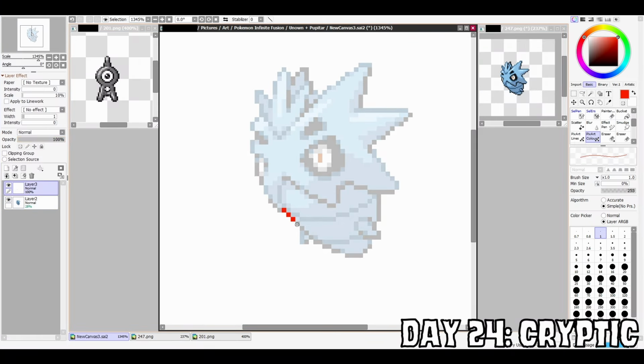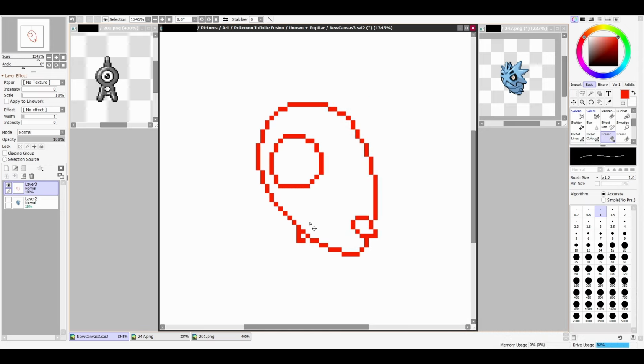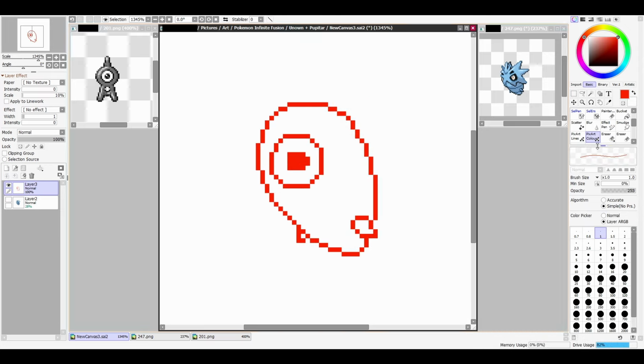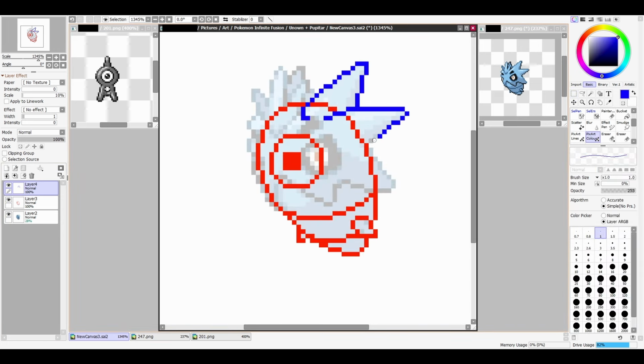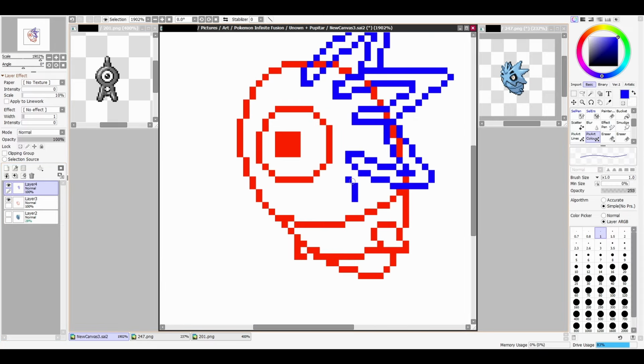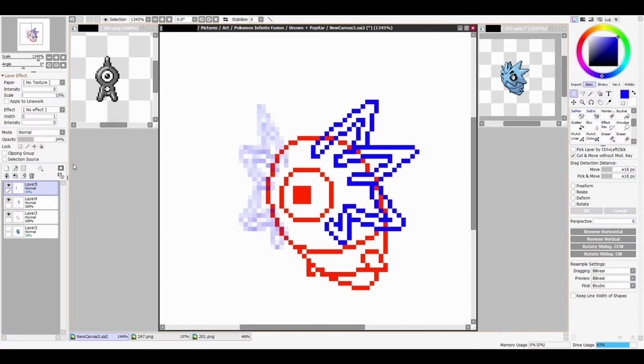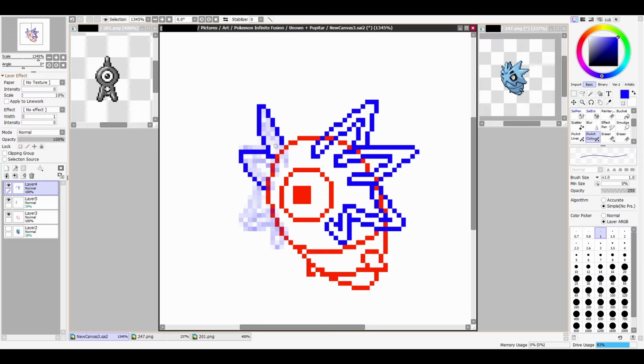For the theme of Cryptic, I decided to go for an Unknown fusion, because Unknown is probably one of the most cryptic Pokemon out there. Not much is known about it, it's a weird little dude. And I ended up going for Pupitar again, actually, because I had the idea that you had the main body of Pupitar, which is literally just this cylinder thing with the one big eye of Unknown, and then the sharp parts that come out of Pupitar that make it sort of a face mask thing, those are the prongs of Unknown.